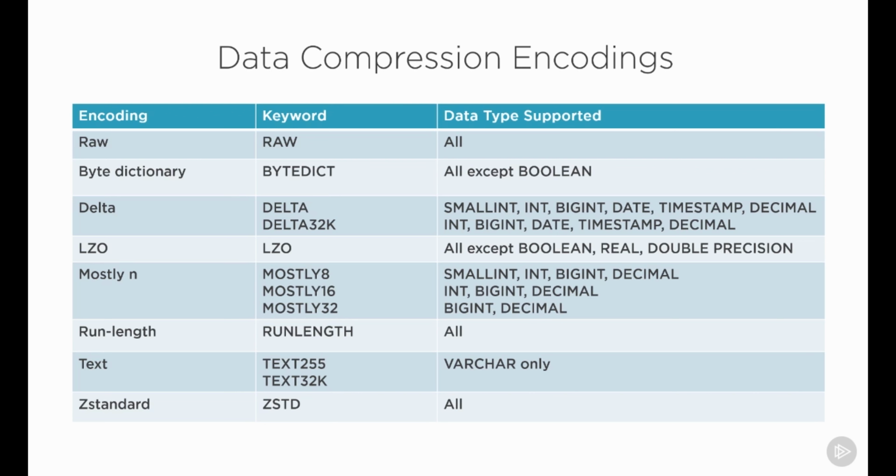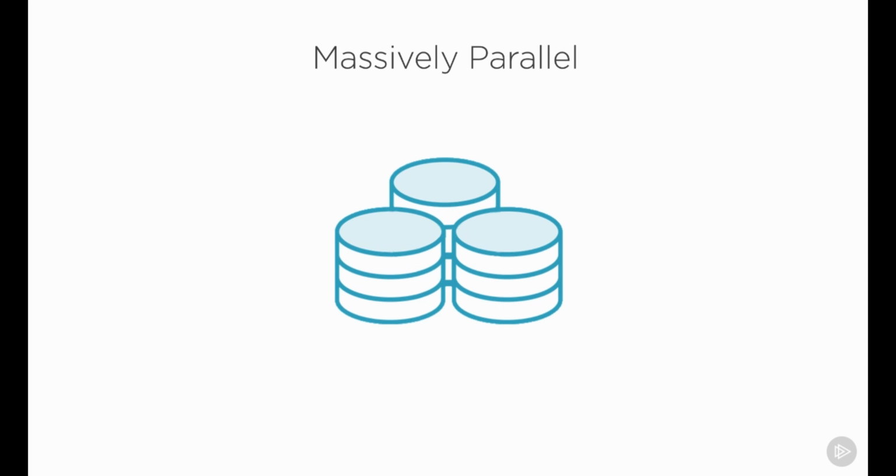But across data warehouses, not all data is created equally, which brings us to our next topic. It's not just storage of column-oriented data that makes Redshift so fast. In fact, that's just the tip of the iceberg. Where we really see some really impressive performance results is through its massively parallel architecture. So let's talk about that next.